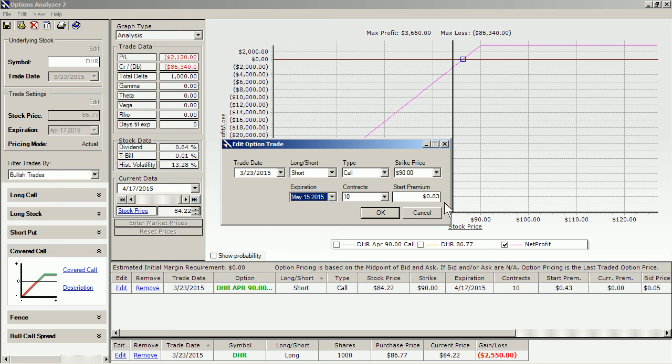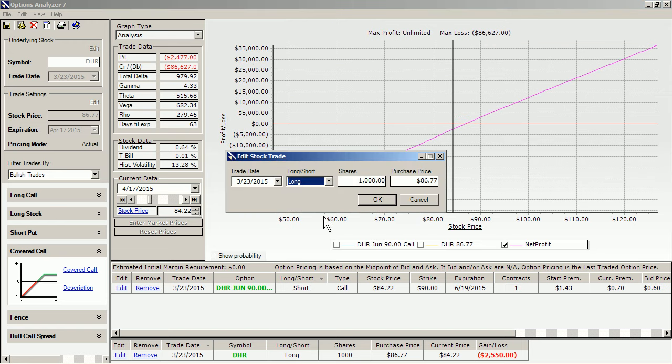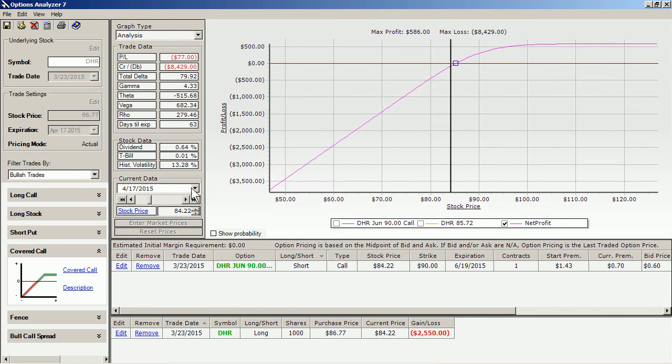Now, earlier I took the 70 cents on DHR, and this is a good example because I just want to show you some of the choices that you would have. So if I want to go all the way out to June, I can choose June and take a $1.43 premium. So I'm getting the higher premium. Yes, I'm going out a bit further, but again, what it does is allow me to hold on to the stock and be able to collect any dividends, which ultimately we will collect from DHR as the process continues. So we'll change that. Once again, we'll edit our stock information, and our purchase price was $85.72. I'm going to go ahead and click OK, and we'll take it out to the expiration.